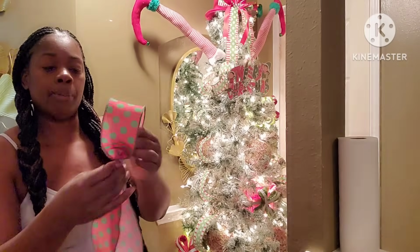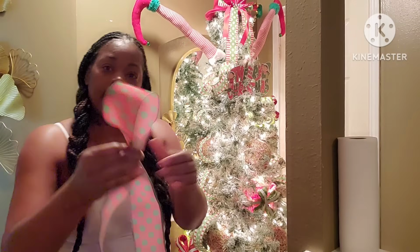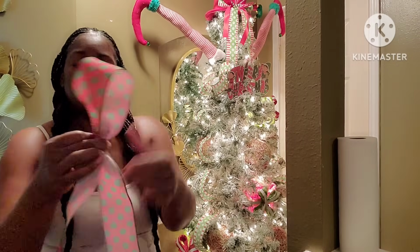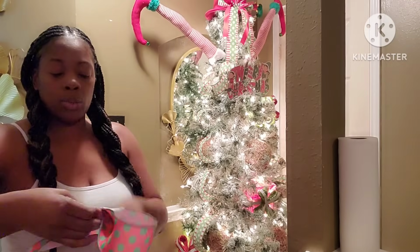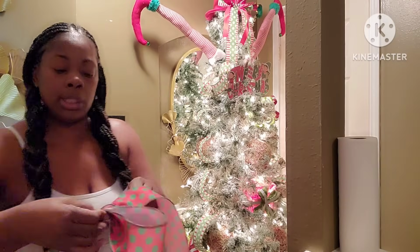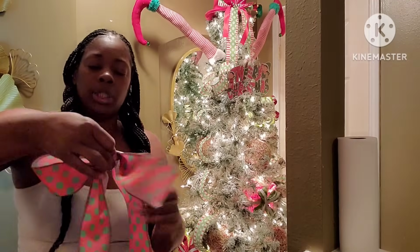This is how I do my bows. Right? And you have to twist it because this is not a two-sided bow. And then you twist it again. And it's so easy, y'all.